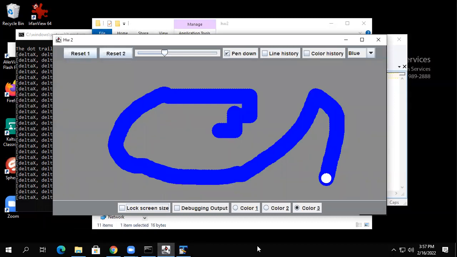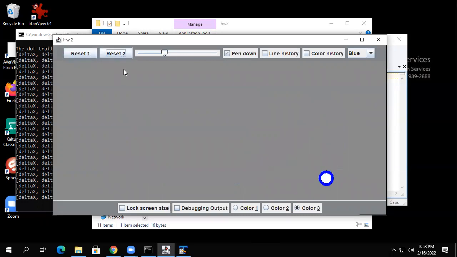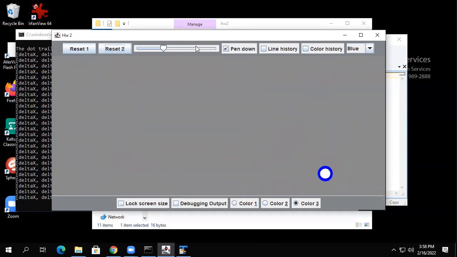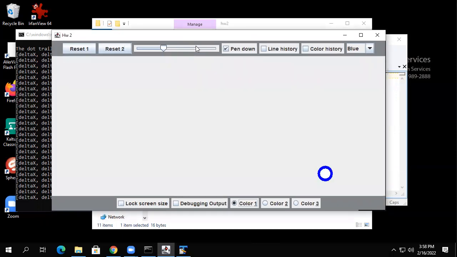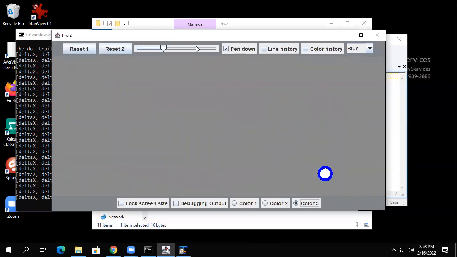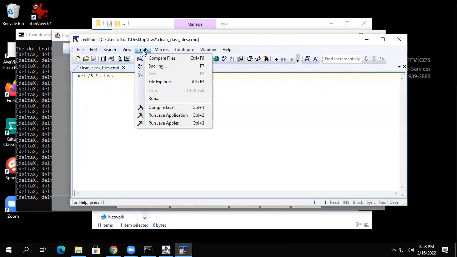You know what those little underscores mean? It's a hotkey, right? They used to be all over. I just noticed TextPad doesn't have them anymore. You can probably assign them, but you used to see them. What that means is you can use the Alt-1 key. Like here, the GUI focuses over on that button there. If I hold down the Alt key and hit 1, see, it chose background color 1. Alt-2 changes to background color 2. Alt-3 changes to background color 3. Those are hotkeys. It used to be in TextPad that every menu item would have an underlined hotkey.